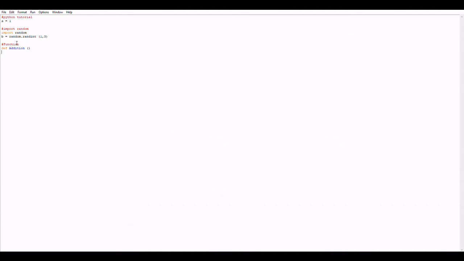And we're going to say c is equal to a plus b. Print c. So this function will add our two variables and then print the result. We'll use functions to help organize our program.